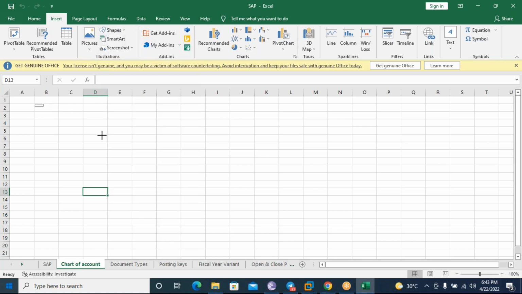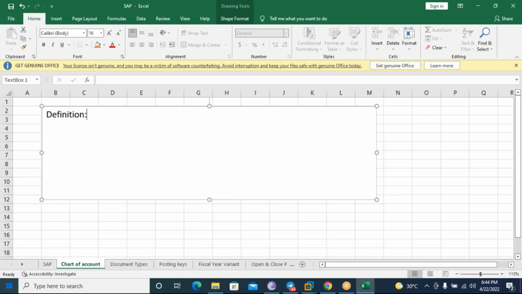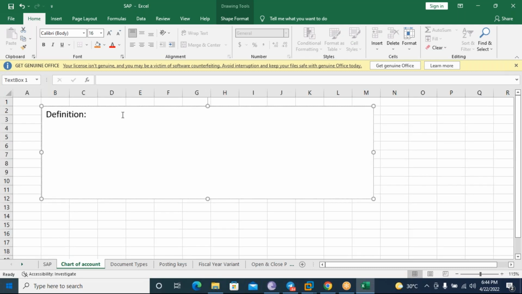Before creating this chart of account, we'll try to understand the definition of the chart of account.